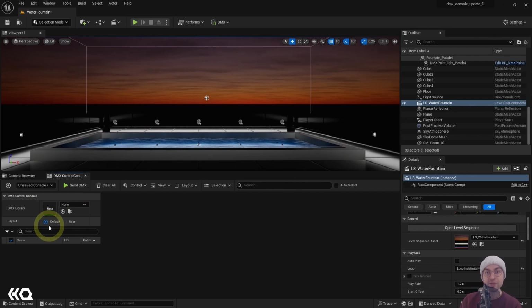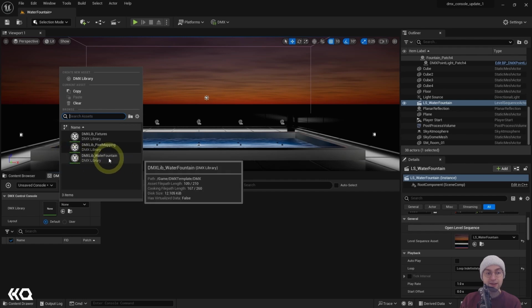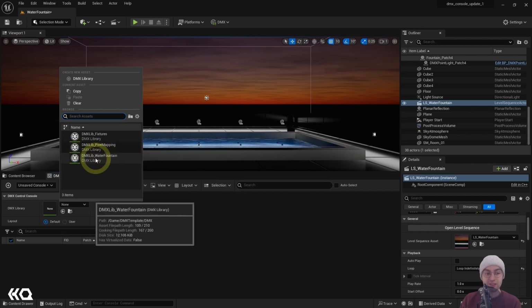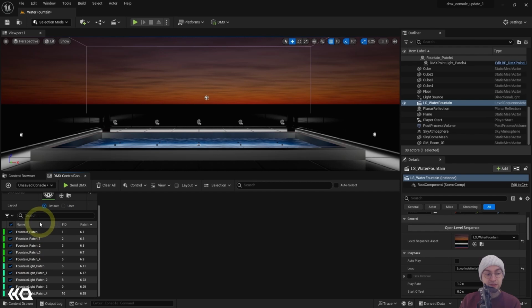Thankfully, this demonstration content has that already set up for us. So I can click this None drop down and find the DMX lib_water fountain, which is a DMX library that's already been set up. You'll notice that as soon as I select the DMX library that I want to use, the patches will populate in this list below.